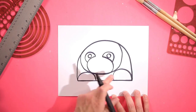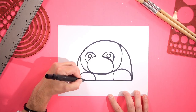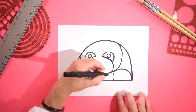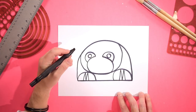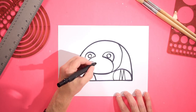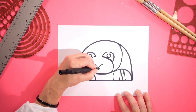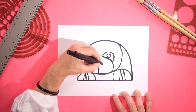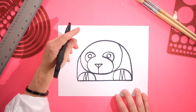Okay, inside each of the D's, the paws, I want you to draw a pointy capital M. So right about here, you go up, down, same thing over here, capital pointy M, up, down, super duper easy. Inside this area right here, I want you to draw a capital Y, just like this. Y, I don't know, yep, you know the joke. There's your capital Y, and then inside that, I want you to draw a capital T. So that goes across like this and down. So there's your capital T inside your capital Y.